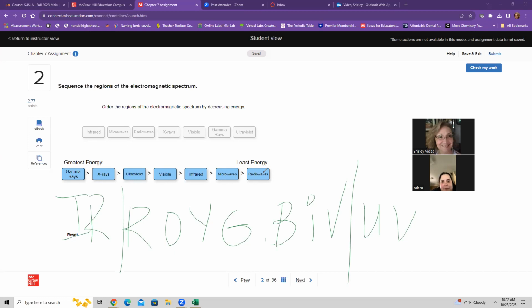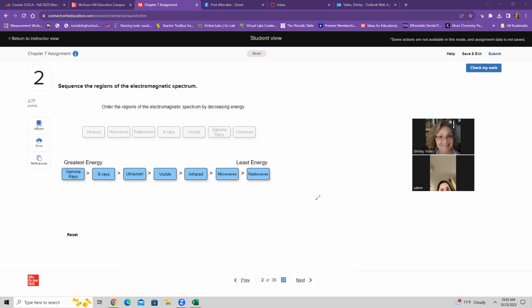That makes sense, right? Infra means below, and so that's below red. And ultraviolet means beyond violet. So that makes sense if you flip it. Like I said, it's flipped in this case. All right, so that's the acronym you need to remember. And let me clear that. Okay, so let's keep going.